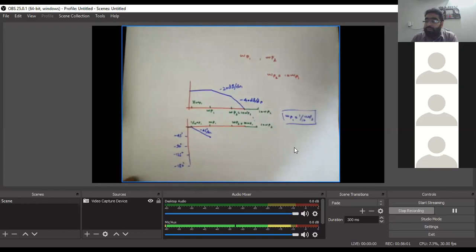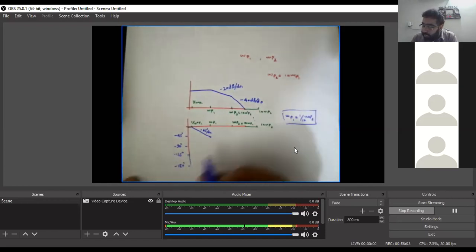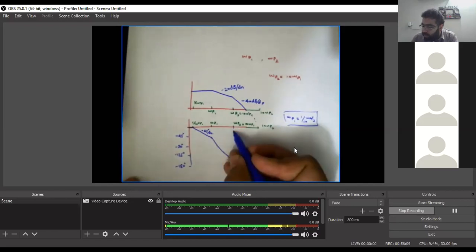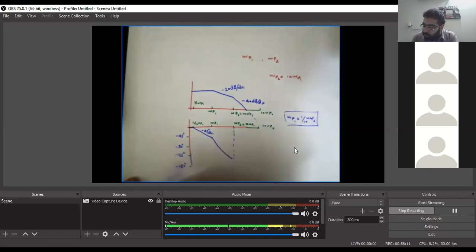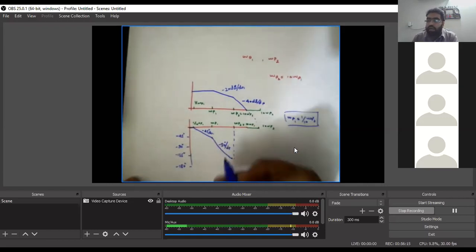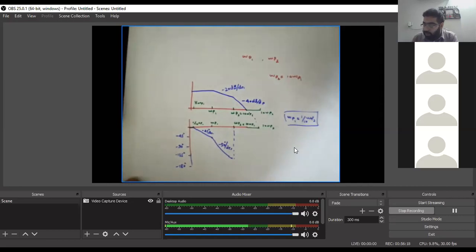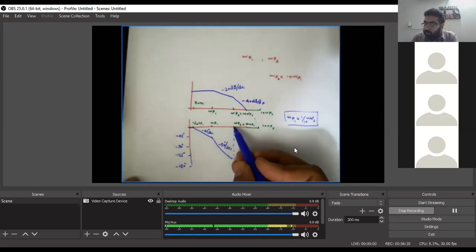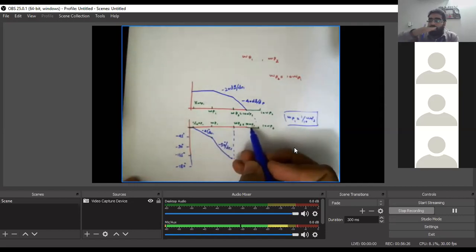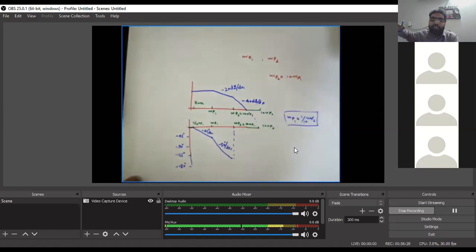So we are going to have a minus 90 degree per decade until we reach this point. So we are going to have this point. This is going to be until we reach omega p2. And this is going to be minus 90 degree per decade until we reach minus 135. So when we reach this point, what's going to happen? We are done with the effect of omega p1. Why? Because this is 10 times omega p1. After that, omega p1 becomes minus 90 degree.